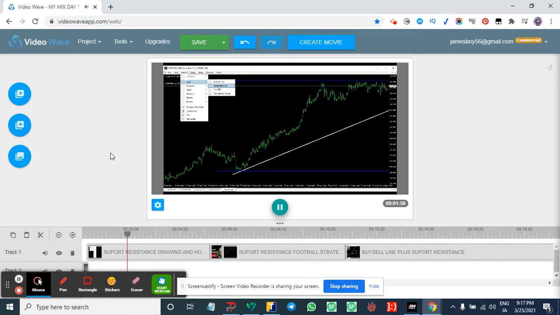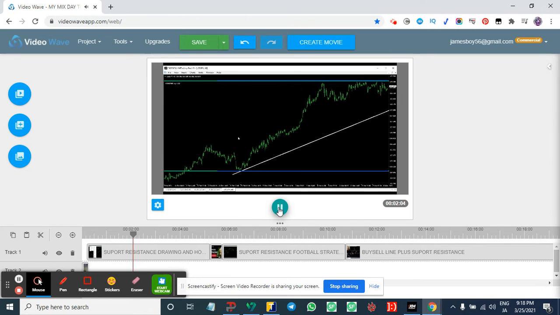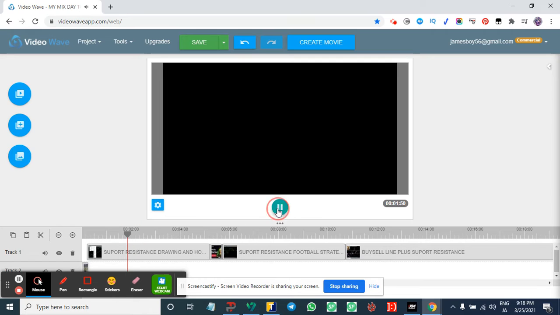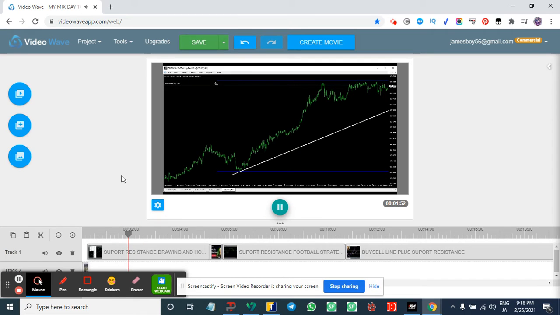Let's draw another trend line on this support, and then another line on the resistance itself. Wait, where did we start to draw the line? Now we got the high on this support, and then another line on the resistance itself.